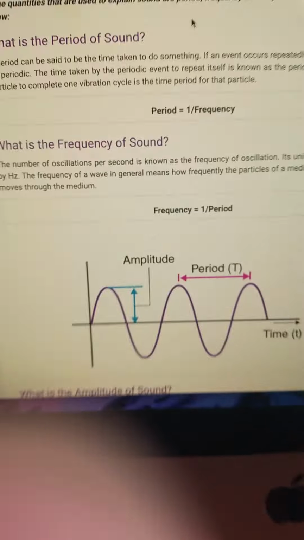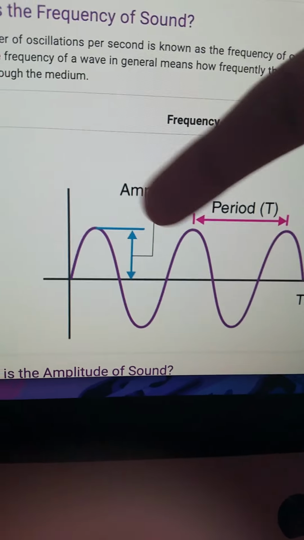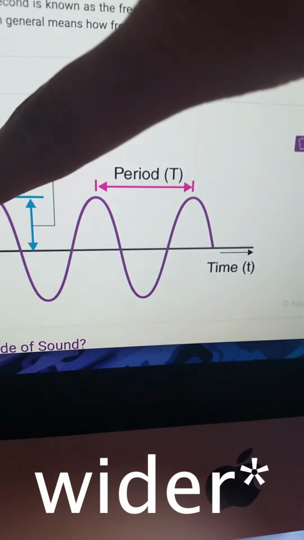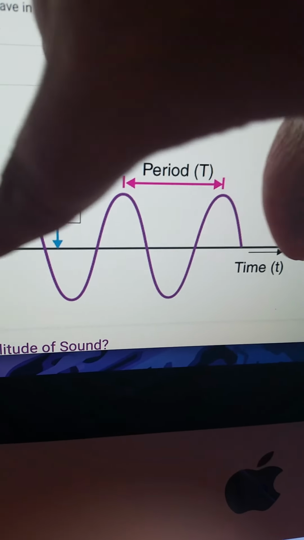Even Audacity has a tool. It gets into the red when it's too loud. So, the next one I wanted to see is pitch. The frequency, or period, I guess, but it gets bigger the lower the pitch is, and it gets more packed together the higher the pitch is. So we're going to prove that right now.